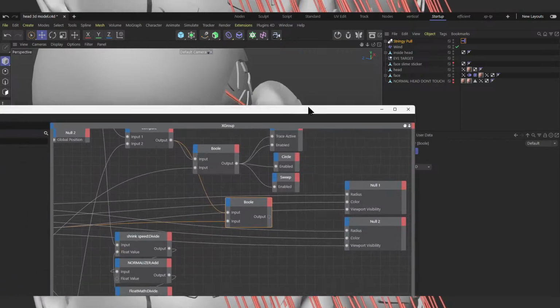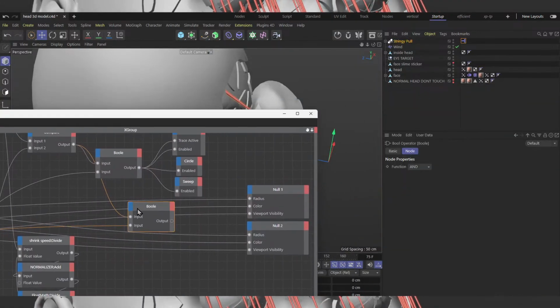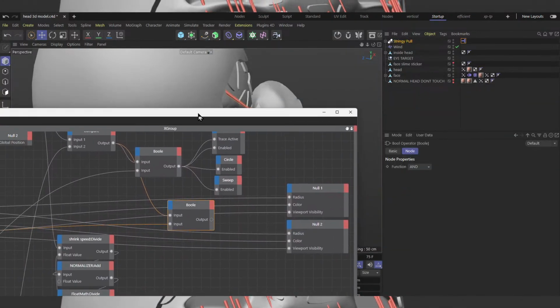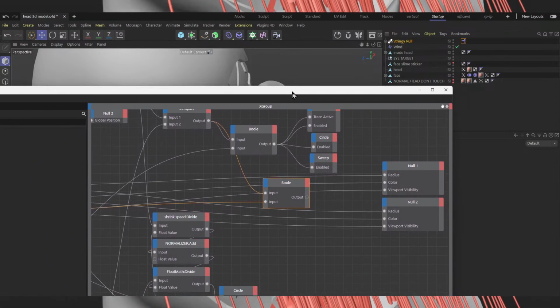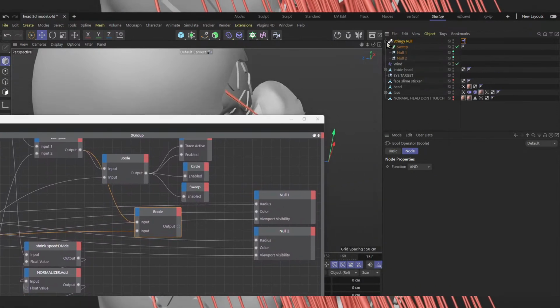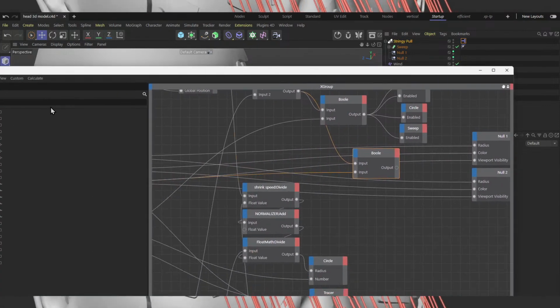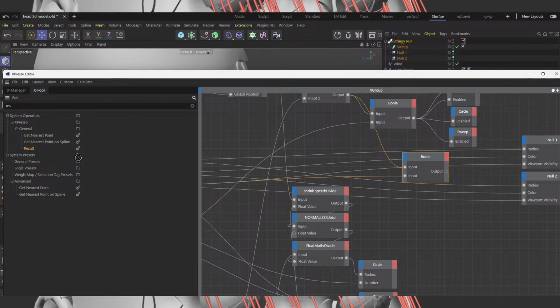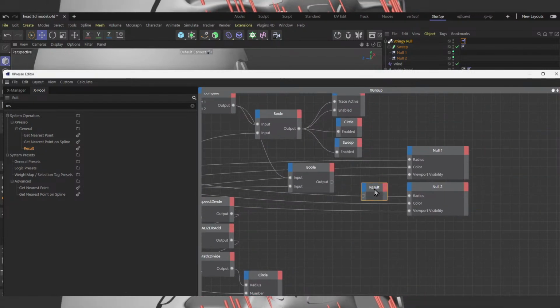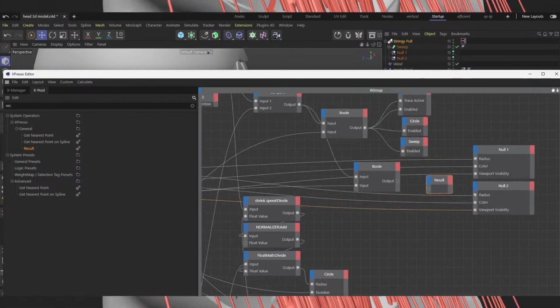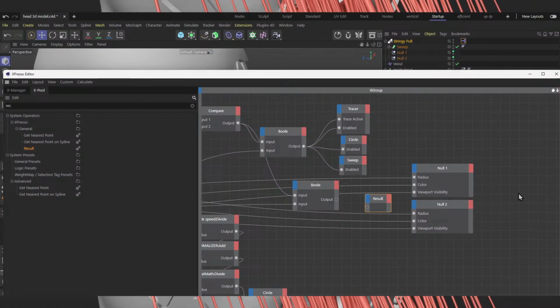But the viewport visibility is negative. So if we change this to and, you know what, let's just give it a result and see what happens. Result. So when it's disabled, it's invisible.